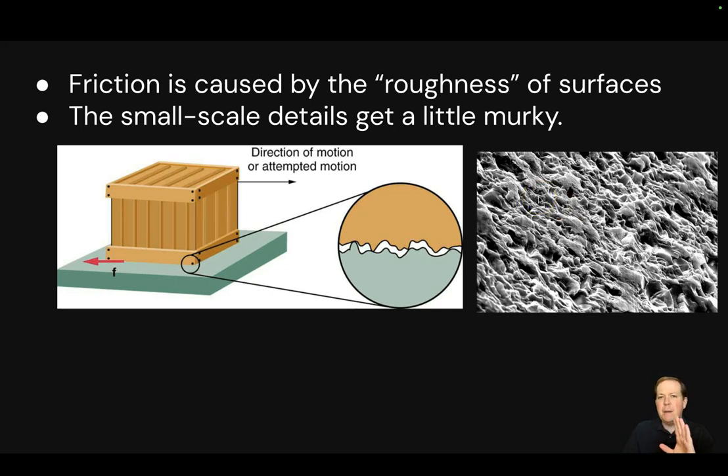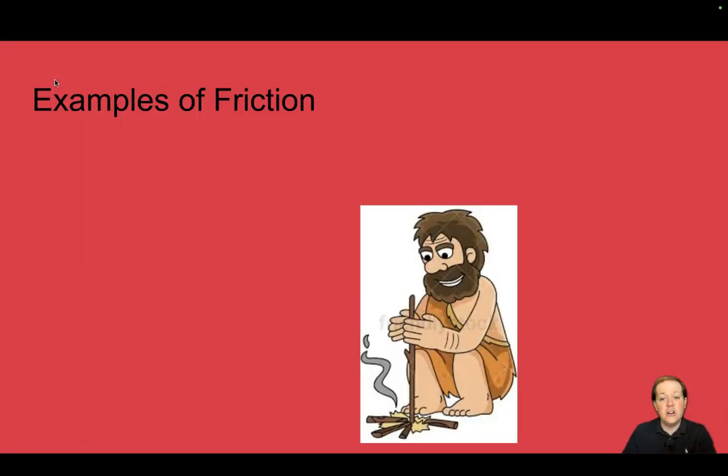To be honest, that's basically as far as we're going to get into the definition or the cause of friction. There are some smaller scale details, having to do with chemical bonding and things like that. Stuff that we're not really going to get into, but there is in fact still modern physics research going into the fundamental cause of friction. So we're going to stick with this first bullet point for our definition. It is an interesting and still ongoing topic.